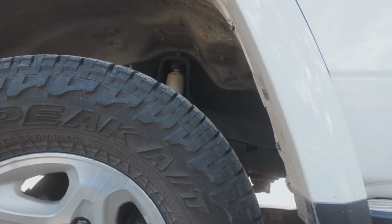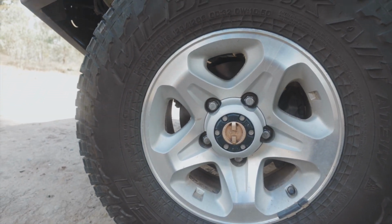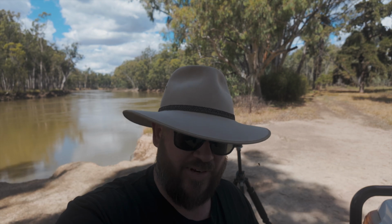These are the tyres. These are Falcon Wild Peak. I've had these on a few vehicles now, and I absolutely rate them. So you've really got to decide what your driving conditions are going to be more often than not. What I mean is there's no point putting big muddy tyres on your car if you're not going to be doing that 70 to 80% of the time that you're driving that vehicle. Things like muddies are great for doing mud, in my opinion, but once you're not doing mud, they're friggin' loud. But if you're into that, so be it. You're going to be one of those people. And if you're still driving around the roads with your mud tyres, your fuel economy is going to go through the floor because those things are not good for maintaining fuel efficiency.